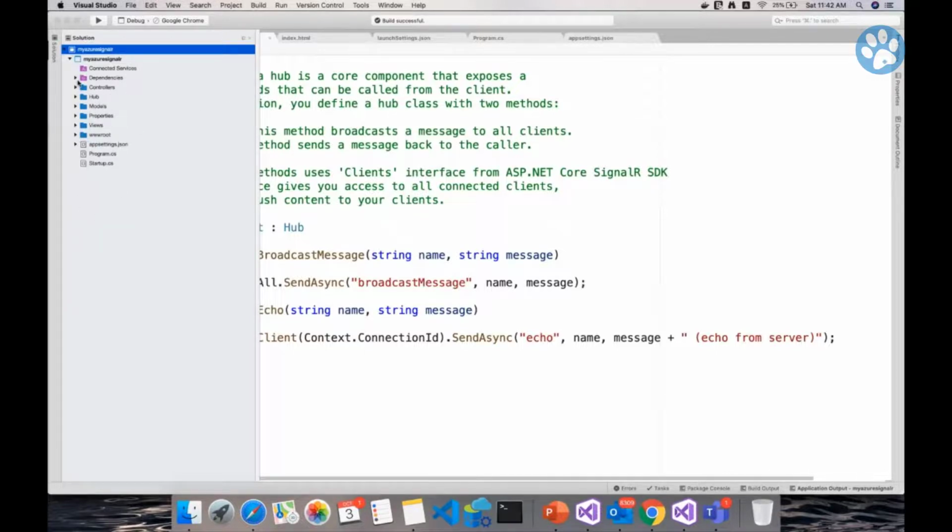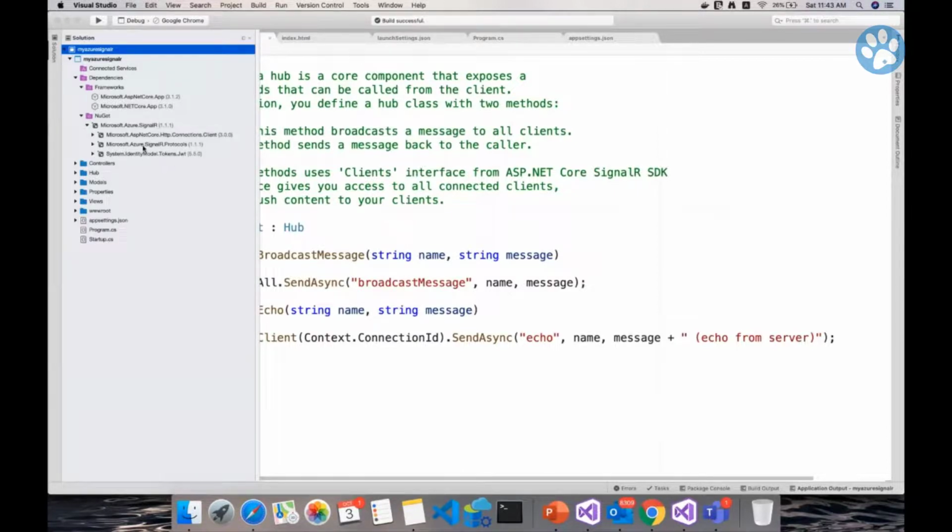Then I'll take you to the NuGet packages, and here I'm going to have Microsoft.Azure.SignalR. This is the package that I'm using. I already talked about how internally it abstracts the WebSocket and opens those connections.